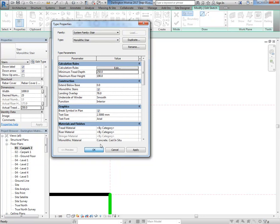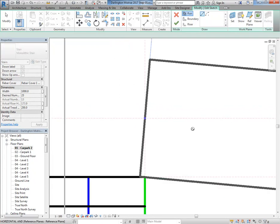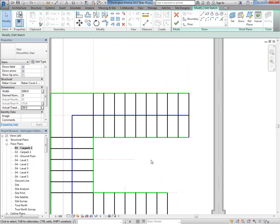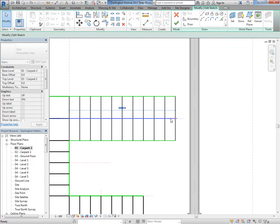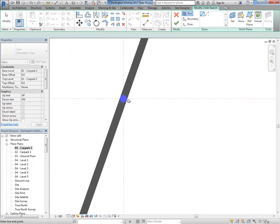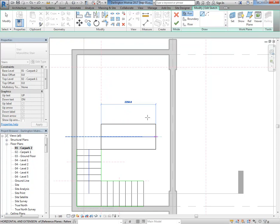They're not going to know a lot of these things — sometimes you get lucky and they get it right but most of the time you've got to check it. Starting now on the intersection, you can see it's snapping in increments of 250. Going along that's much better. I'll go all the way to the end — and I can tell visually that the last tread sometimes looks slightly off, and I'll show you that because it's something you just have to watch out for.